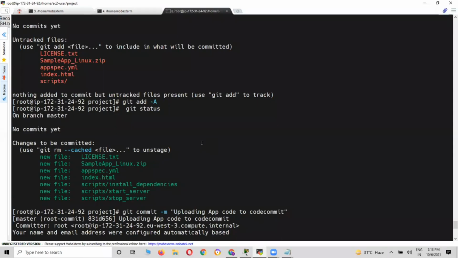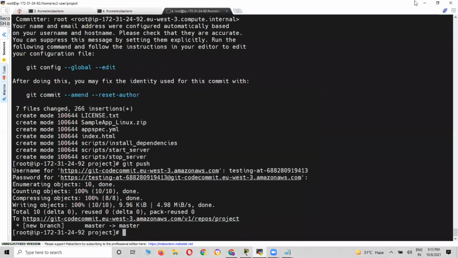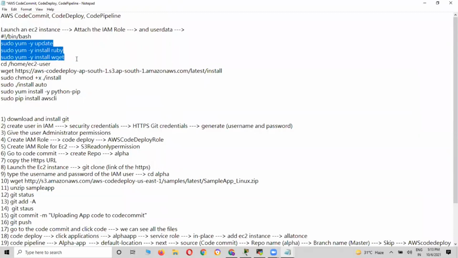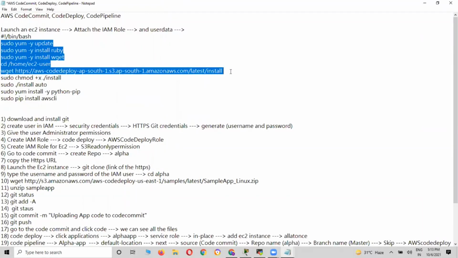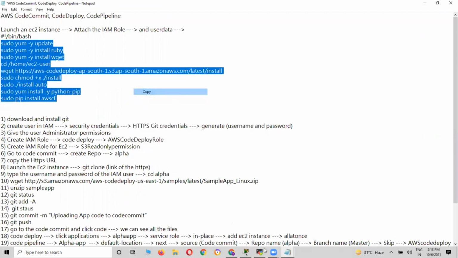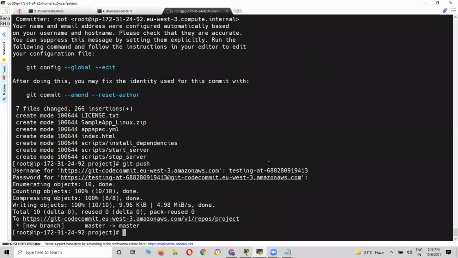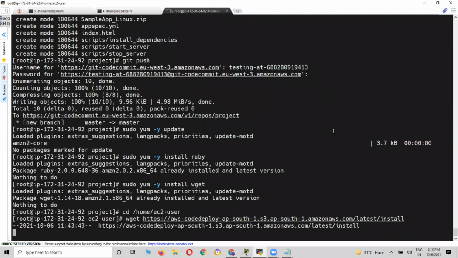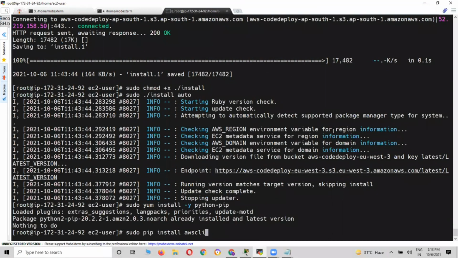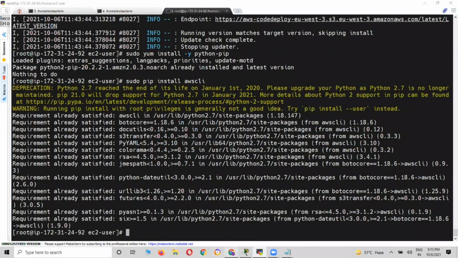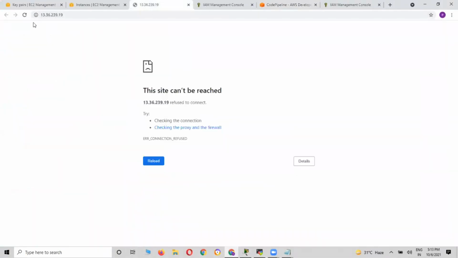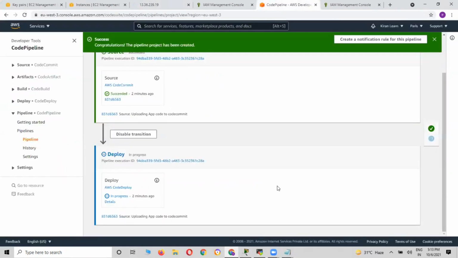Okay, maybe I should go to this machine. I think maybe installation issues may come. And that is in progress, so maybe it may fail. Let me check.